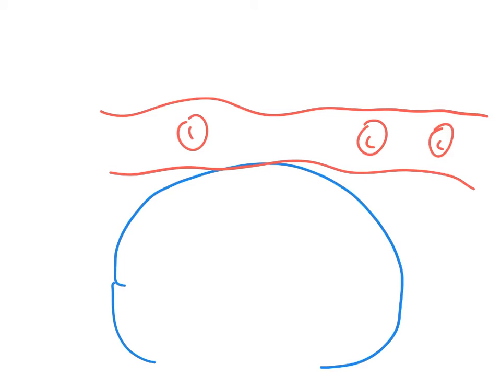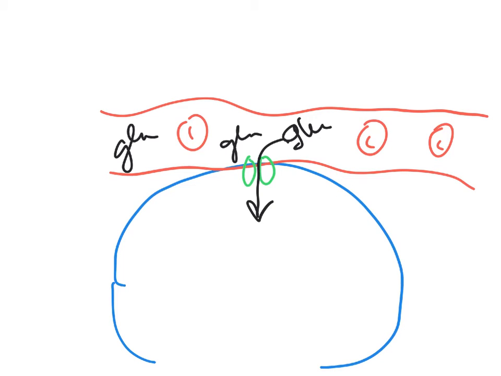Okay, and so your blood cells are traveling through, and they're bringing with them glucose. I'm just going to call it glue. Okay, and there's no glucose in the cell, but there's tons of glucose outside of the cell. And so what needs to happen is the glucose needs to go in, but it's too big to go in. And so we have this little channel called GLUT4 that will open up and allow the glucose to flow in. But in order for the channel to be there on the surface, we have to have an insulin bind. And the insulin is what recruits this GLUT4 protein to the surface.